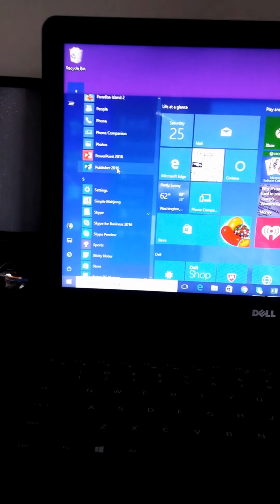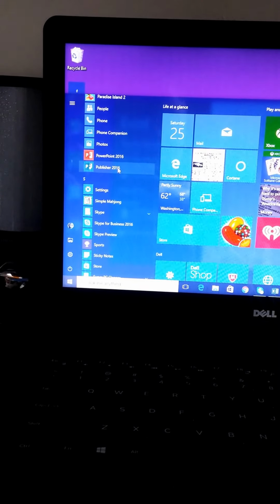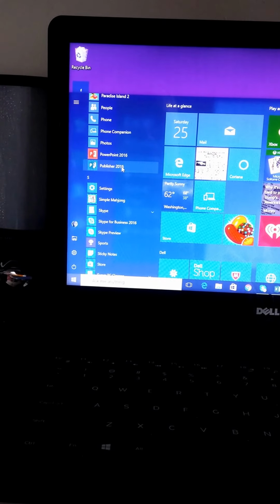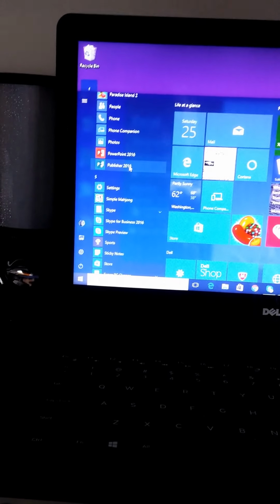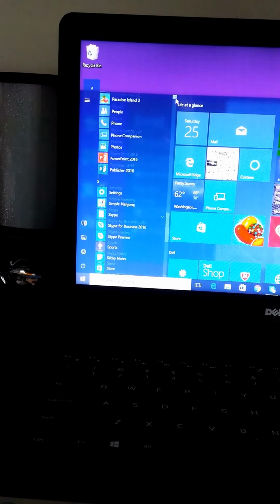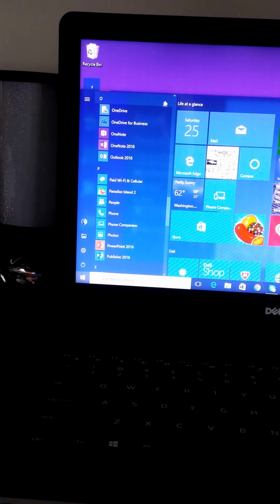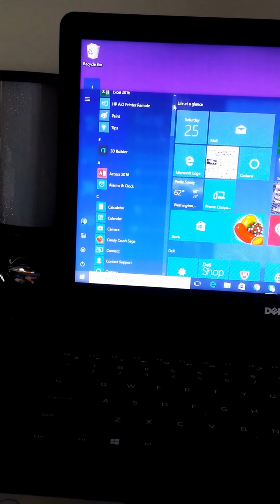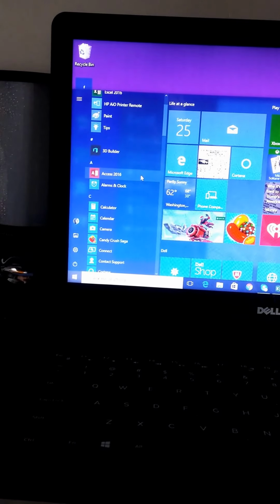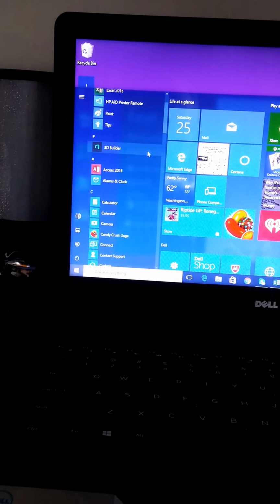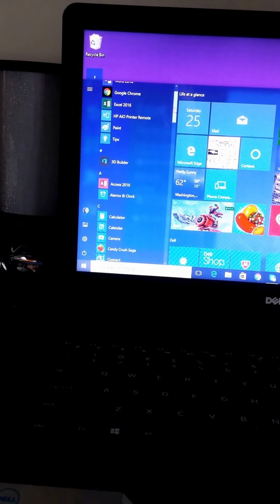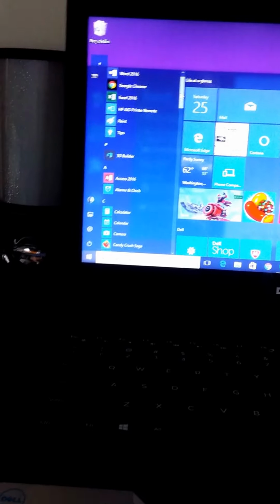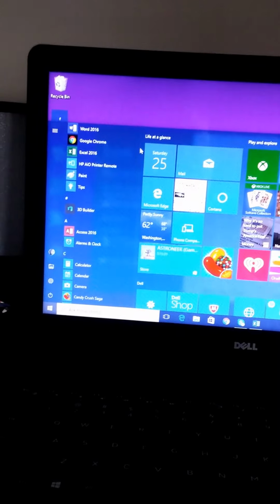Publisher, if you want to publish things, allows you to make things like pamphlets or documents. So that's another one. And up here on screen, we have Access and we have Excel. It's important to know, especially between Word, Excel, and Access, what the differences between the three of them are, because a lot of times people will misuse one or the other.